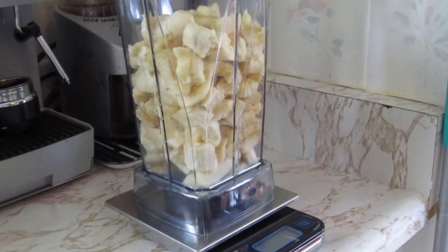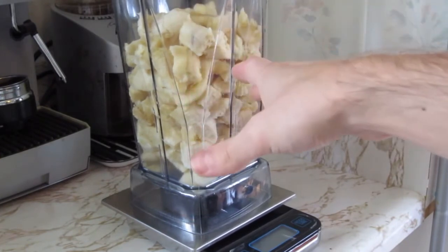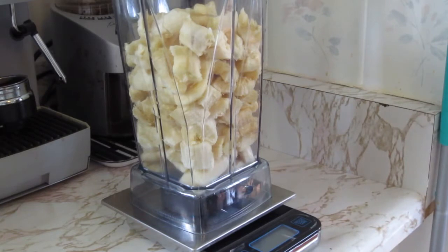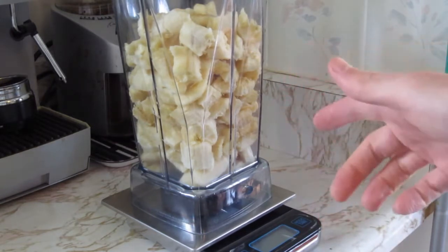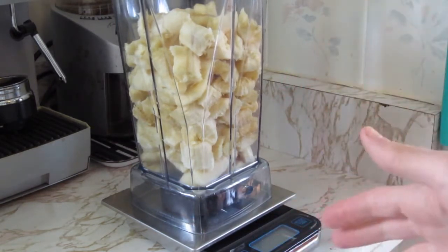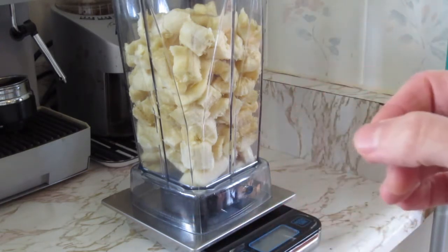Okay, so this is what we're going to be working with. In my Vitamix container here, I've already got the amount of bananas sorted that I need, which is exactly 900 grams, which could be anywhere from like 8 to 10 bananas depending on how large. I also highly recommend using a digital scale because these are helpful. If you are not used to eyeballing things, then you can certainly get the right measurements and get the flavor profile that you want.